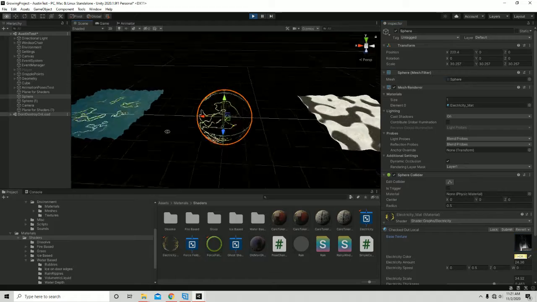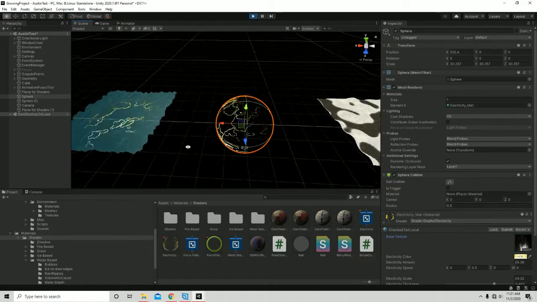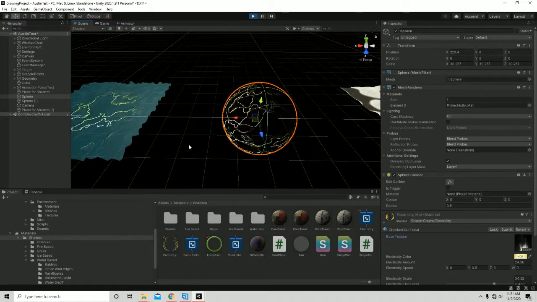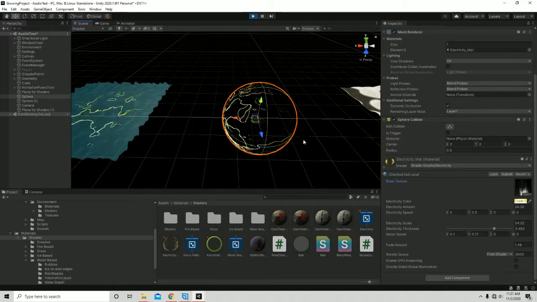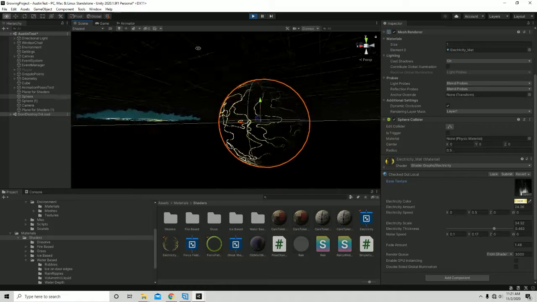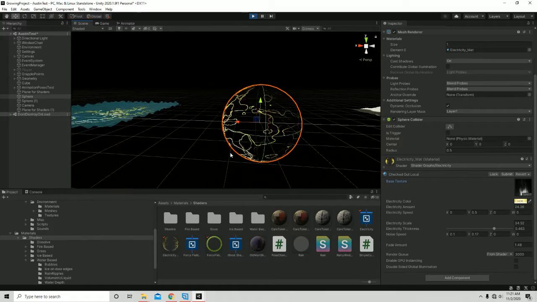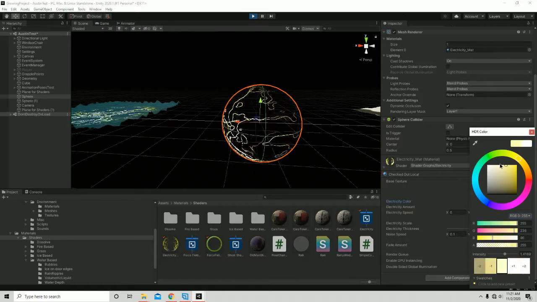So I'll look and see which way is more usable, but right now I have it as transparent. So it does these lines, so I can change its color if I wanted to.